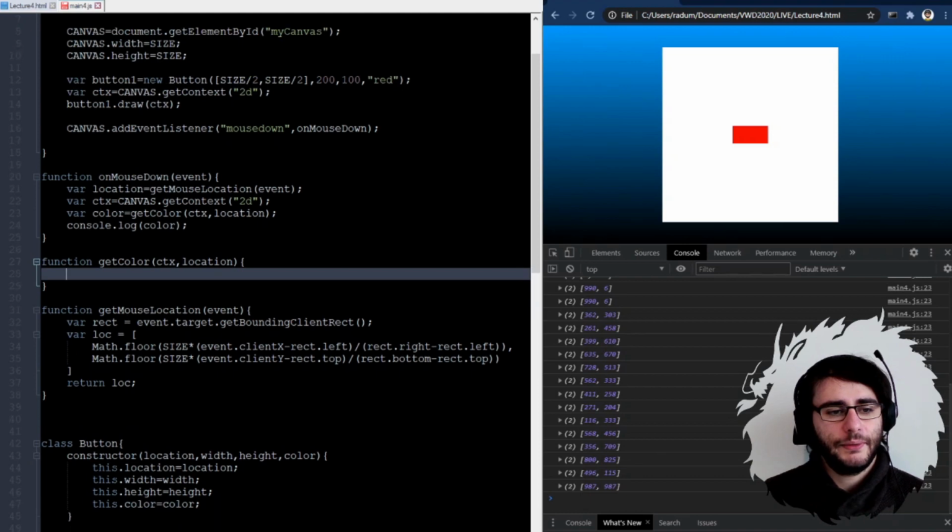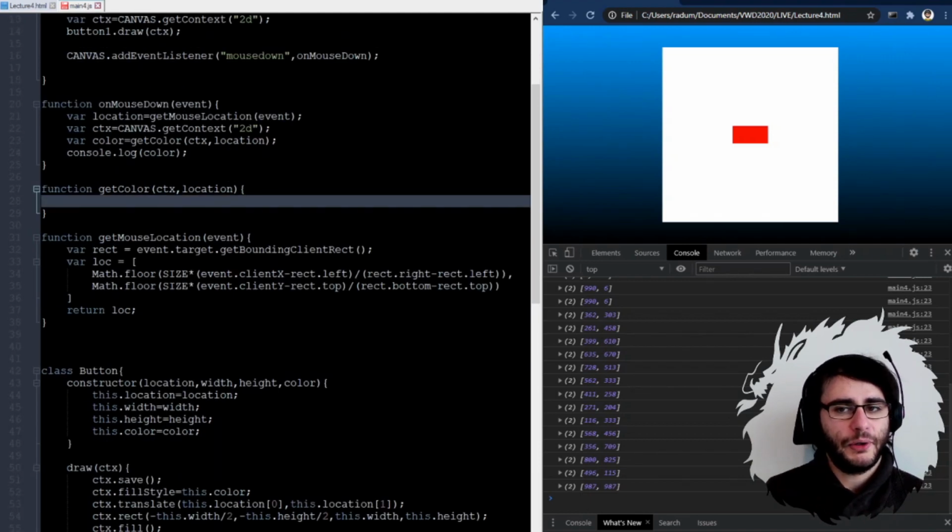So the function to get the color is going to use a method from the canvas context called getImageData. This getImageData expects the X location, I'm getting it like this, the Y location, and then how many pixels I want to get data for.